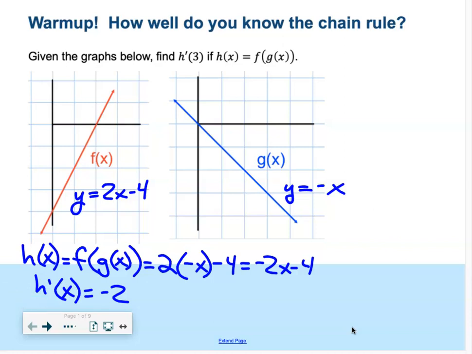Here's the thing. Every year on the AP exam, just so you know, your AP exam has 45 multiple choice problems and 6 free response problems. The 45 multiple choice problems and the 6 free response problems are each 50% of your score. One of those 45 multiple choice problems is going to test to see if you know chain rule.